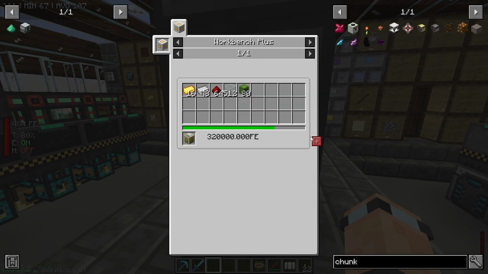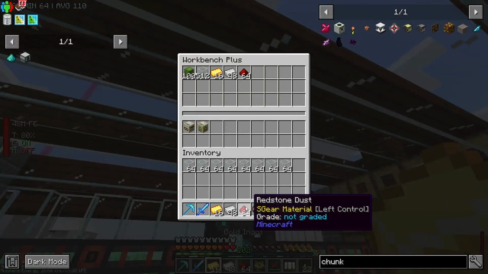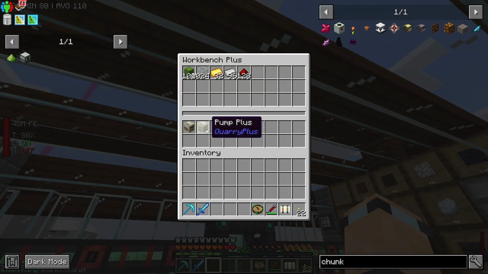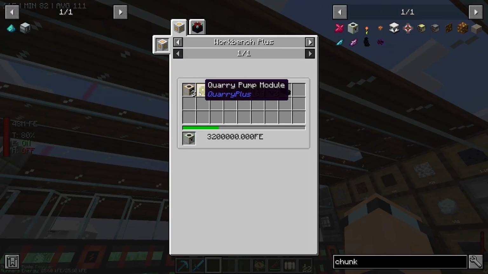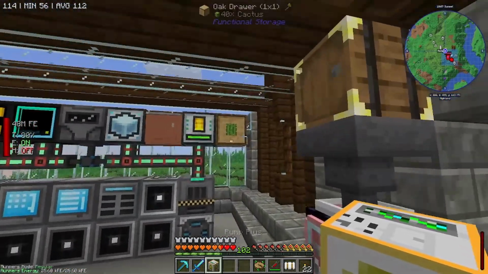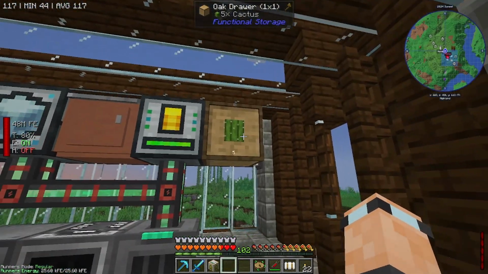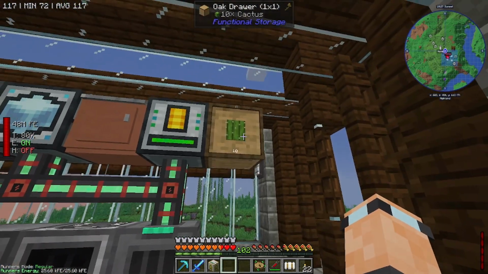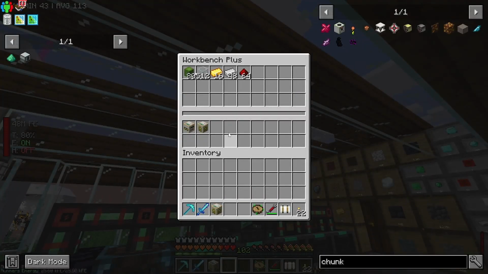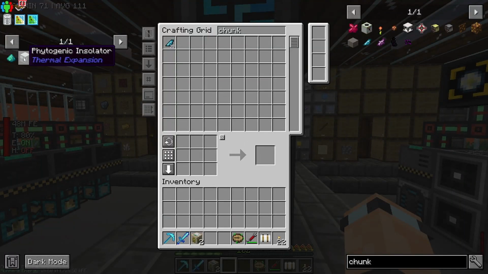Let's do this again. We'll stick all of the components in, and then we'll get... Was it a pump plus? I need to make sure. Pump plus, yeah. Because we're not going to be able to do it the second time, because we need some more cactus. There we go. One more tick, and then that should be 80. And there we go. We've got 2 pump pluses.